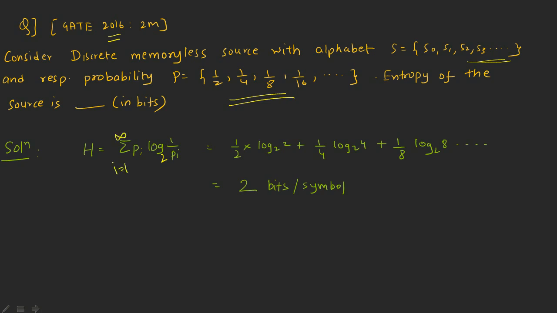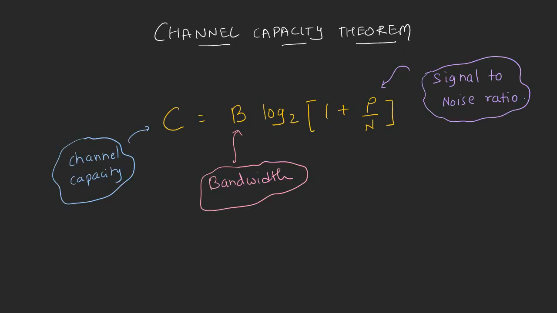You don't know the final value. Once you do that, you will get the answer, because now you know the expansion and the logic behind the answer too. So this was a simple question, but you should know your basics, right? So now we will talk about the channel capacity theorem. Now the formula is simple.